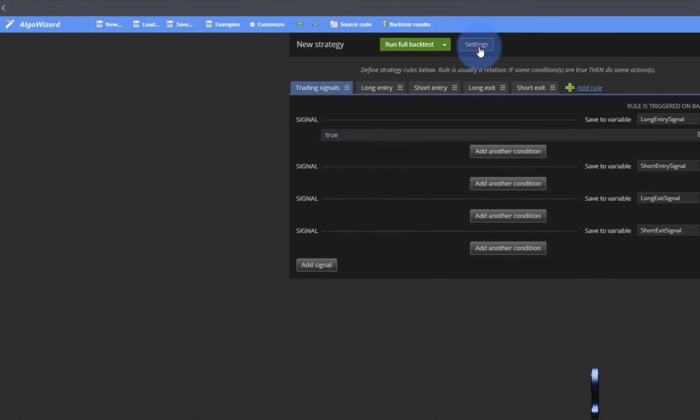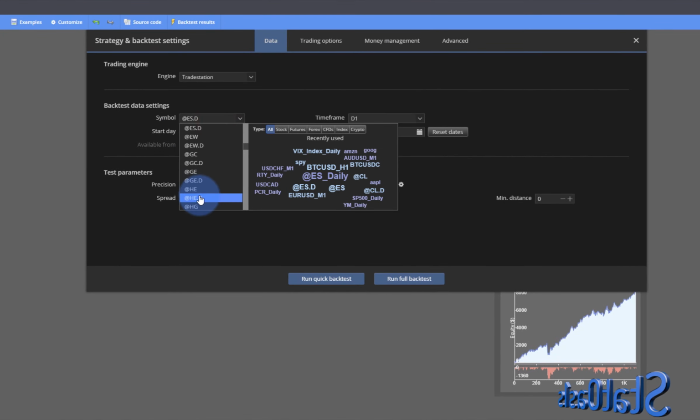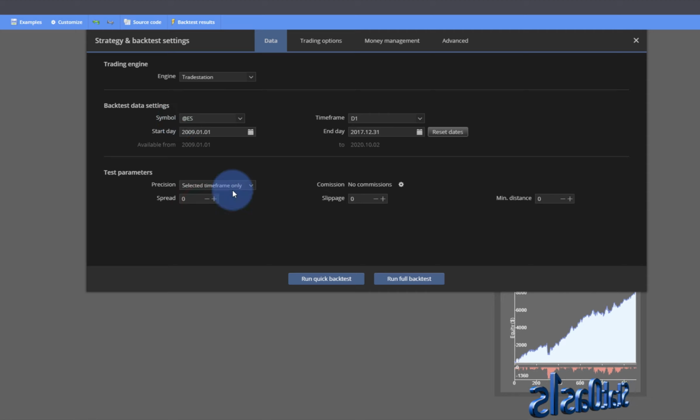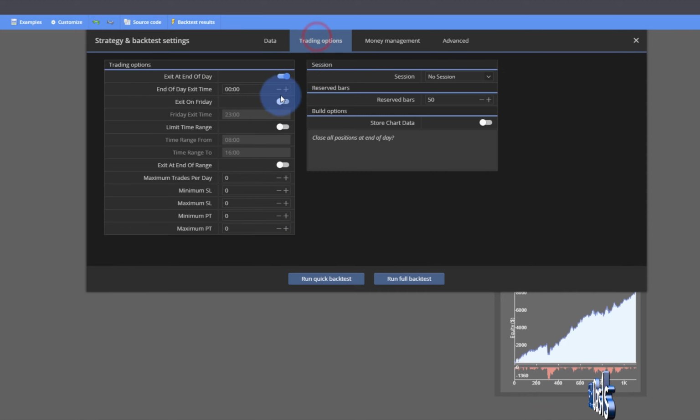And the way to trick it is, let's pick again the 24 hours time. And I'm going to force it to use this range. So we'll go from 8:30 to 15 and exit at end of range.